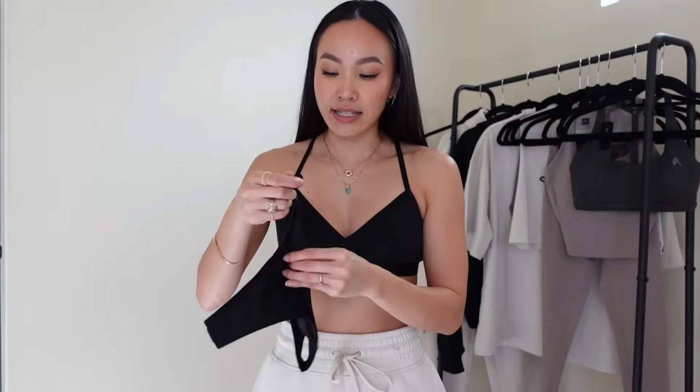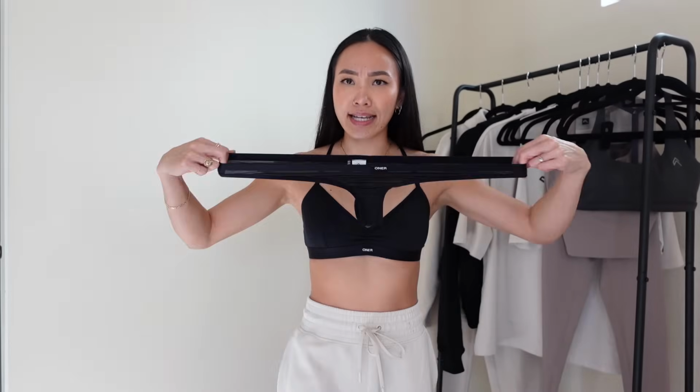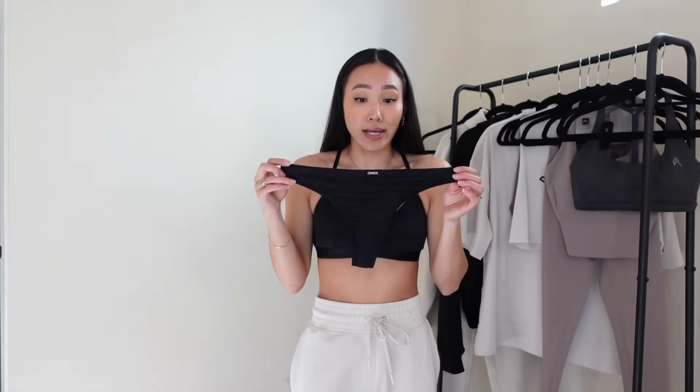Back to this one. On the inside, it does have a little cotton lining for any discharge or anything like that, but this fits true to size. It is stretchy. I would just say stick with whatever normal underwear size that you get and you should be just fine.